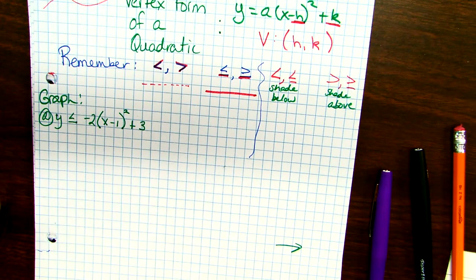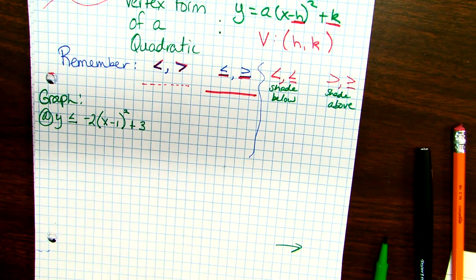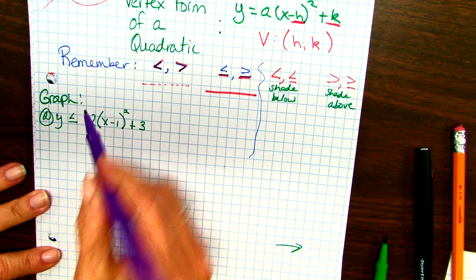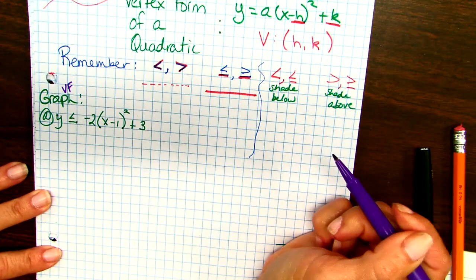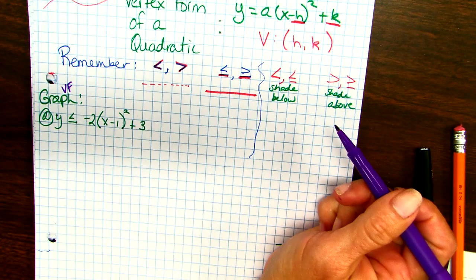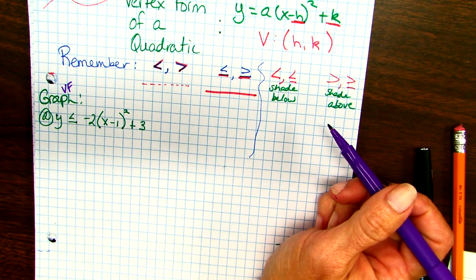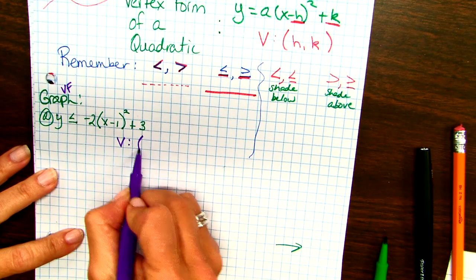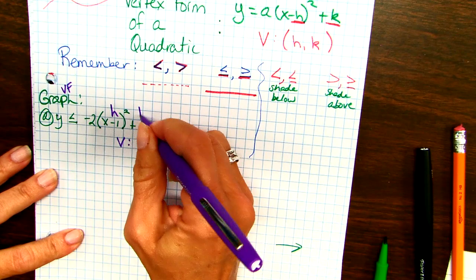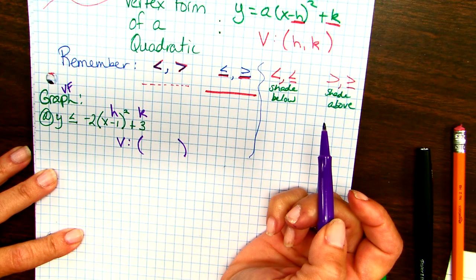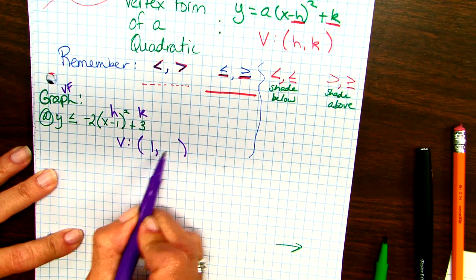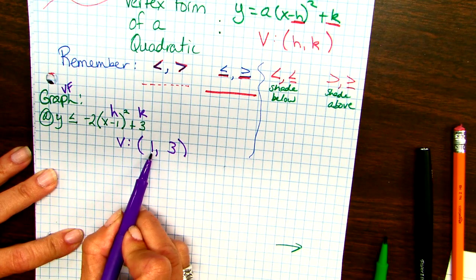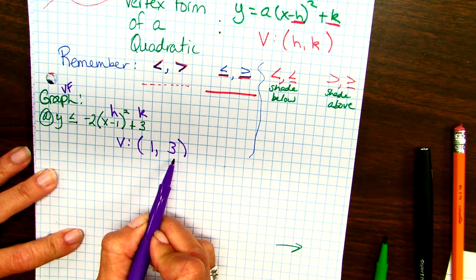So here's our first example. And when we get to the homework, if you want graph paper, remind me, because I'll forget, and I'll happily share my graph paper with you, okay? In the notes, we don't have to waste graph paper if we don't want to. Okay, so guys, first thing you should recognize is that this is in vertex form, right? VF, vertex form. So I say, oh good, I don't have to do that negative b over 2a business. I can just identify the vertex by the h and the k. And like a lot of you told me, we do the opposite of that one, but not the opposite of that one. So -1, we think of positive. Positive 3 is positive. Everything okay?